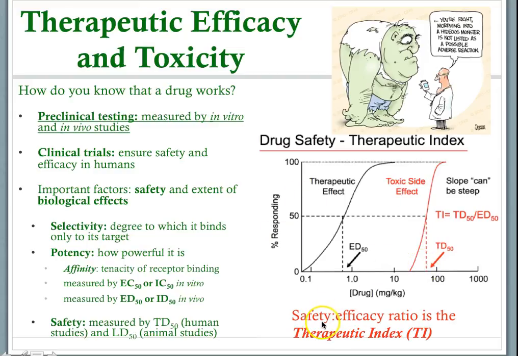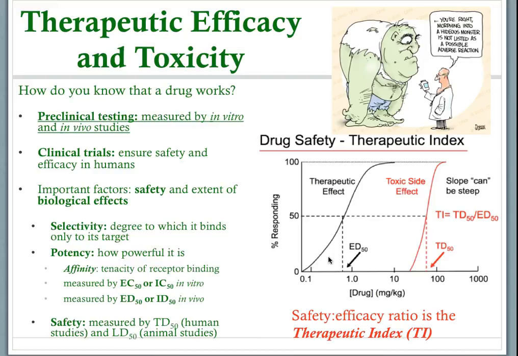This ratio from safety to efficacy, we want this to be low. So this is essentially the whole take-home message behind how we get to determine whether or not something should be used. So we have a drug, we've been trying to develop it, we're trying to use it to treat schizophrenia. Is this a good drug or a bad drug? Well, how do we know? These are the reasons why we know.